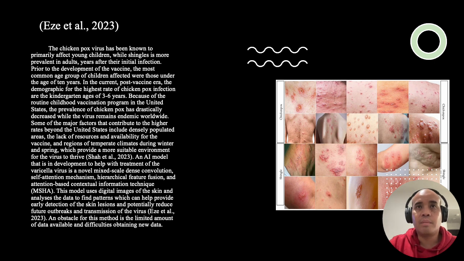Now, the biggest hurdle that is standing in the way of this research is the lack of resources and the lack of data. This type of AI model does require the processing of a lot of data to find these patterns, and it's difficult to just recruit people that are willing to participate.